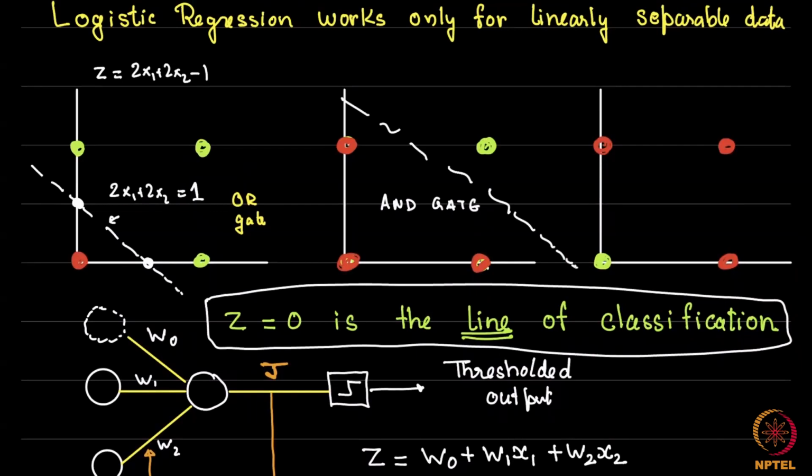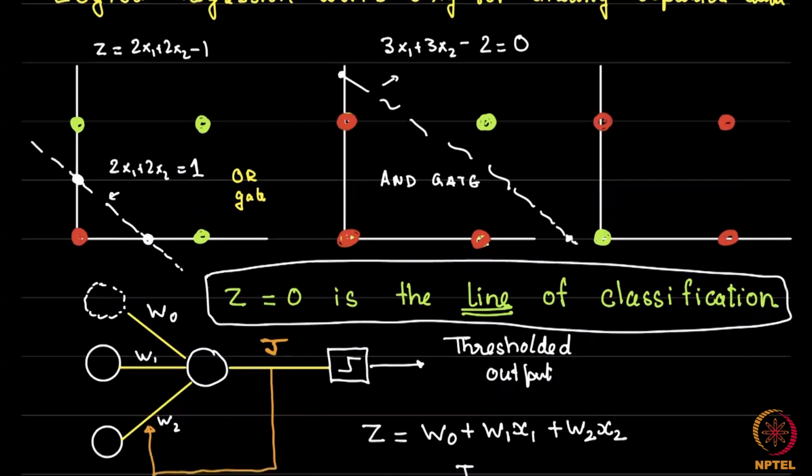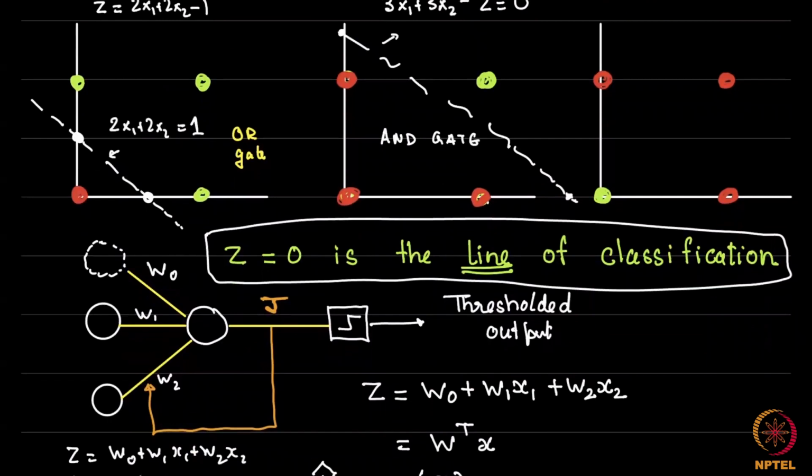Now, just by inspection, you can write the equation for the AND gate. You can see that this will be around 3 by 2 and this will be 3 by 2. So you could have something like 3x1 plus 3x2 minus, let's say, 2 equal to 0. I had also done this algebraically last week. This would be the equation for the AND gate, so that when x1 equal to 0, x2 equal to 3 by 2, and so forth. So you can replicate the AND gate by another network whose weights are -2, 3, and 3.